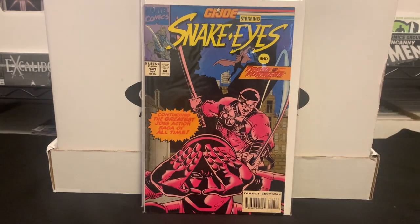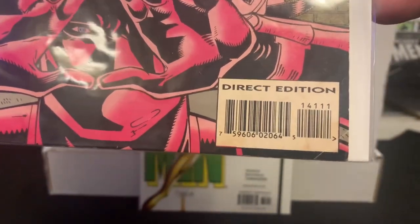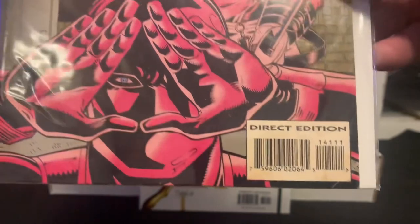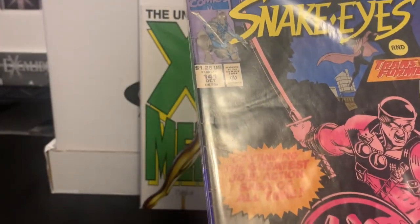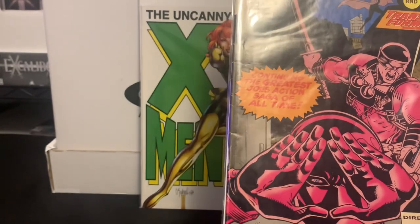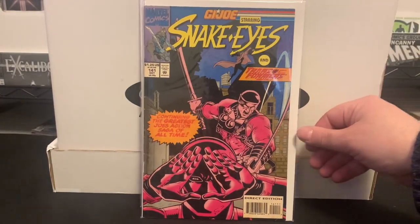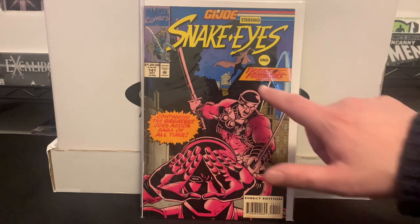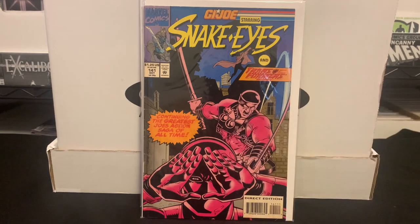Going over here to Marvel's original run of G.I. Joe. This comic is pretty beat up — it's dirty down in the UPC barcode area, has a crease in the corner, and lots of spine ticks along the spine. But this is one of the issues towards the end of the volume that are harder to find, and it features the Transformers. I only have one or two of these so far, so I wasn't going to leave it behind even beat up, because it was just a buck — and in really nice condition it would have been well more than a dollar.